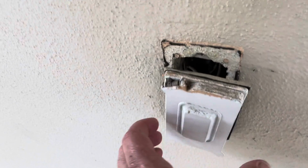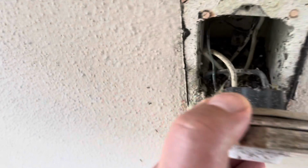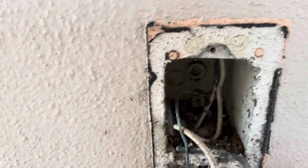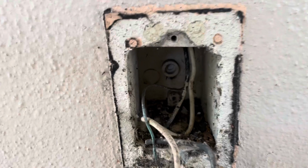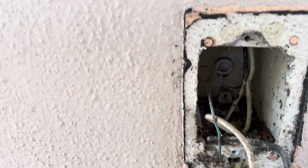As you can see, here is our outlet. The screws are out of it. Pull it out here a little bit. I've turned off the power, I hope. I couldn't find the tester I wanted. There is the fiberglass box set into the masonry, and the hole is stripped out, and holy shit, suddenly ants.